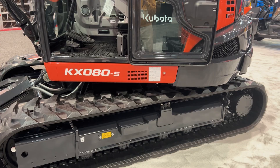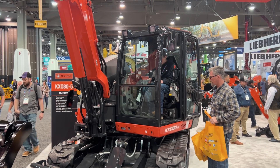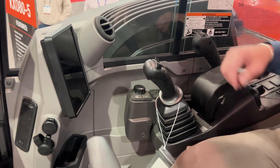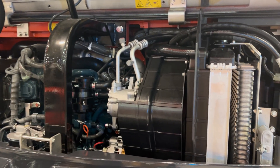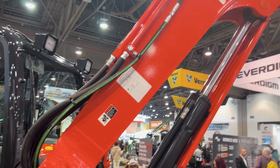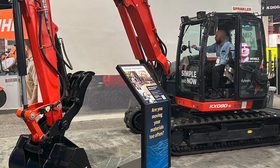How much do you get into the larger machines, like the 8-ton category? In our business the 8-ton is the workhorse of the company — that is generally the machine going out. The KX080 Dash 5 is the Cadillac of the lineup because a lot of the features that are optional on other machines come standard on the 80: dual-line auxiliary service ports, the 7-inch LCD screen, telematics, and the rear-view camera. The one thing it doesn't have right now is Bluetooth phone calling. But everything else is standard. It's a large, roomy cab with big foot pedals and easy controls, and those 8-ton machines balance so well on the job site.